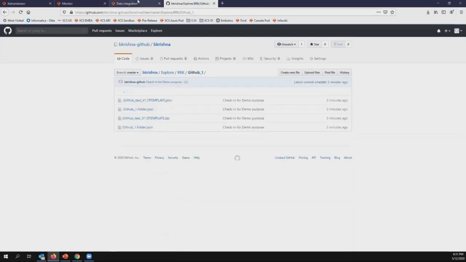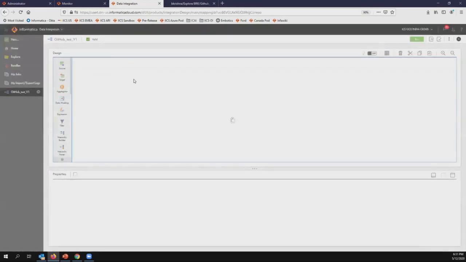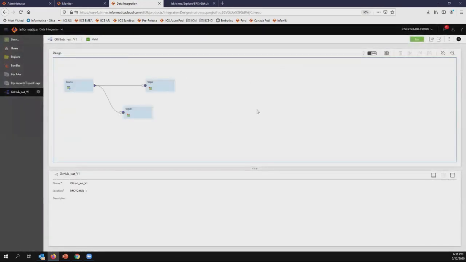I'll go back to Informatica Cloud now. So now this object is checked in to GitHub. Remember I was talking about how users will not be able to perform any actions after I do a check-in, because there is a lock on the asset which will not allow users to edit this mapping. If you see this, I can only run this mapping. I cannot make any changes. I cannot even enter a description here. There's no option to edit this mapping.